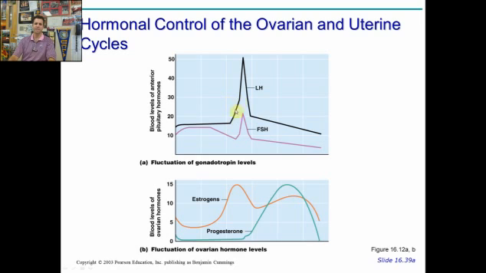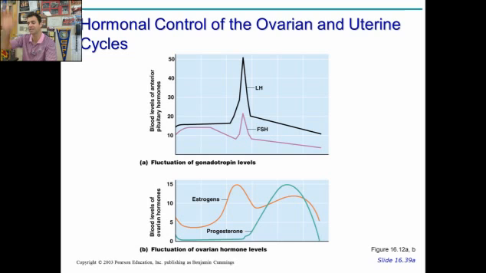And then at this point, around day 10 to 14, you get what's called an LH surge. And this LH surge is actually in response to increasing levels of estrogen. So estrogens go up, LH surge occurs, and that triggers ovulation. Now, women who are trying to get pregnant can measure their body temperature every day and look for when their body temperature increases by 1 degree or so. And at that point, the increase in temperature is caused by the LH surge, and the woman knows that she's ovulating, and she calls the man that she wants to be the dad, I guess, and says, "Hurry over here, we need to have sex." And that's exactly how it works.